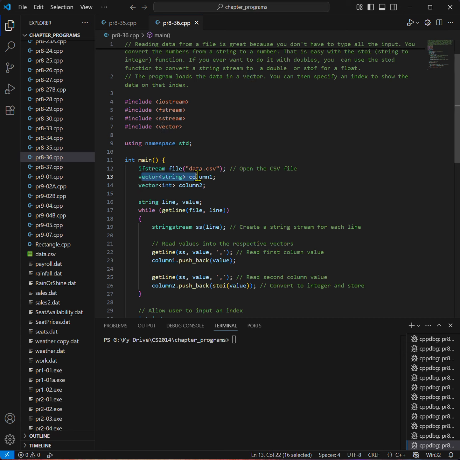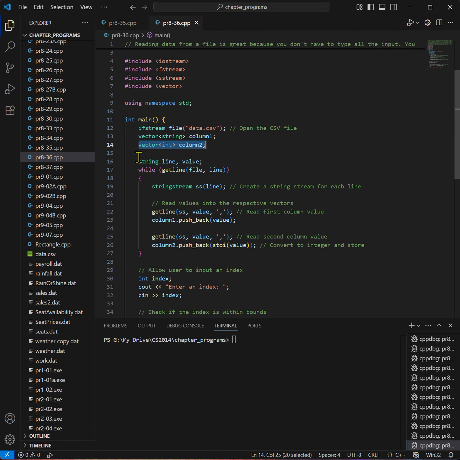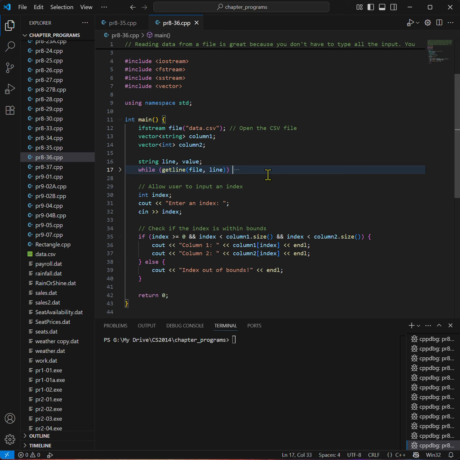And then over here we use a vector, not an array, but a vector of strings for the city names, and then a vector of integers for the sales data. So we define 2 strings for the line and the value, and over here we read the whole file.